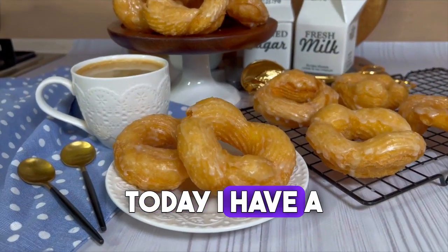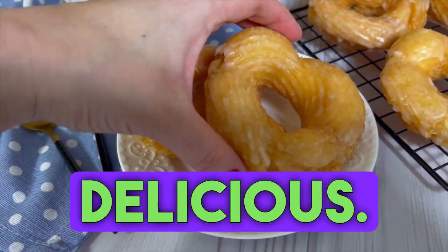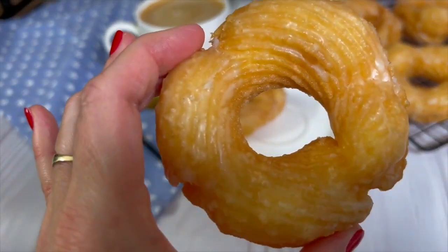Hello! Today I have a recipe for Spanish donuts and nests for you. They're very easy to make and delicious. Be sure to give them a try at home.